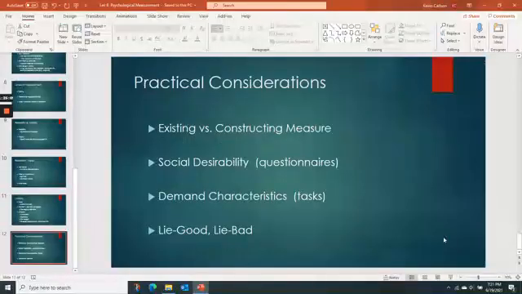That's it. So this is a bit shorter than previous ones. We had one slide that was really long, which was the different methodologies. That took a while to get through. But these are the things that you need to know about psychological measurement.